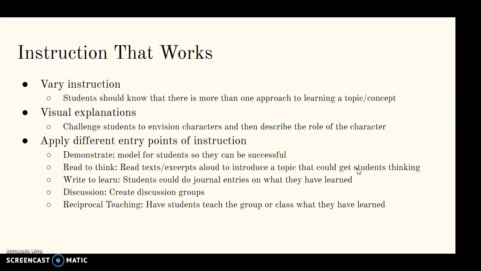Read to think, reading text excerpts aloud to introduce a topic so that it could get students thinking. Write to learn, which is journal entries on what they have learned so far throughout the unit, discussions, what they think, where they think the reading is going, and so forth. And reciprocal teaching, so having students teach each other while they're in groups, which is very important because most students learn from each other instead of the teacher, because half the time they're not paying attention, which sounds really bad, but it's the truth.